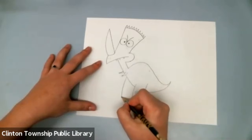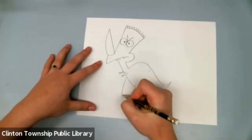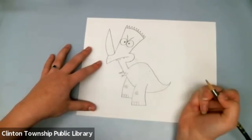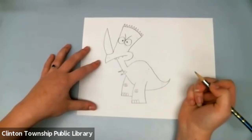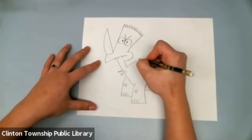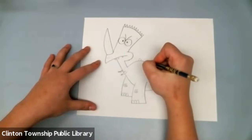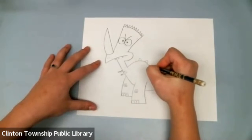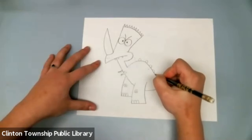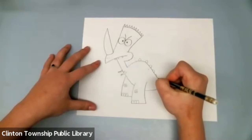Then we're going to draw his other leg, which is going to just be an L from his belly to his other leg, and you'll fill in the details. Then we're going to do bumps along his back. Now we're going to outline him in black Sharpie and color him in.